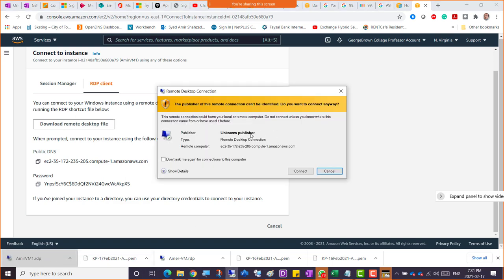So it asks for this. The publisher of this remote site is... Mac users could not do this. Oh, why Mac? Okay, so Mac users do not have RDP. In last class, how did you do that? I think there are 3 Mac users in this class, right? Those who have Mac, how did you connect to the machine? Okay, so David says you need PuTTY. River says you told them not to. Oh, I did? Okay.